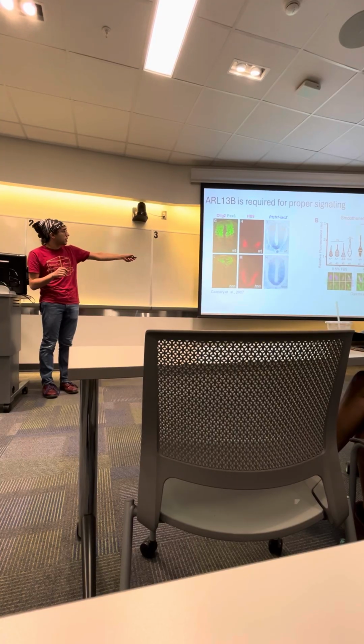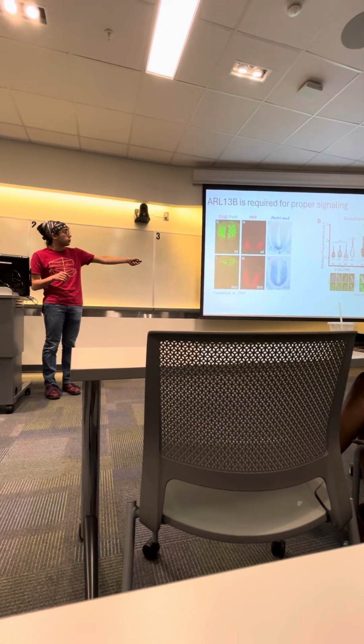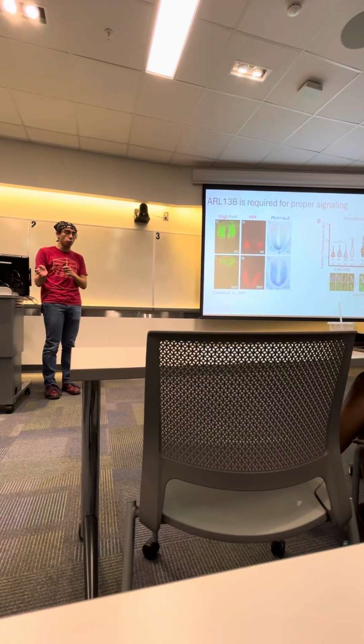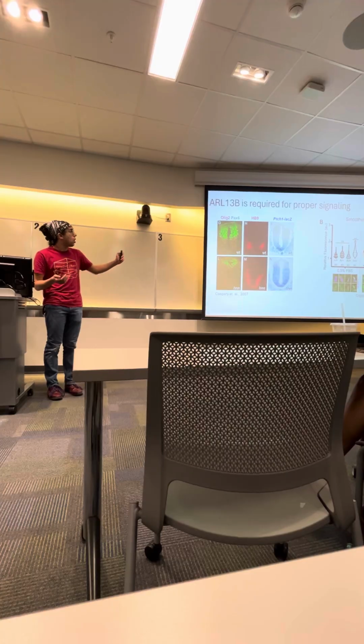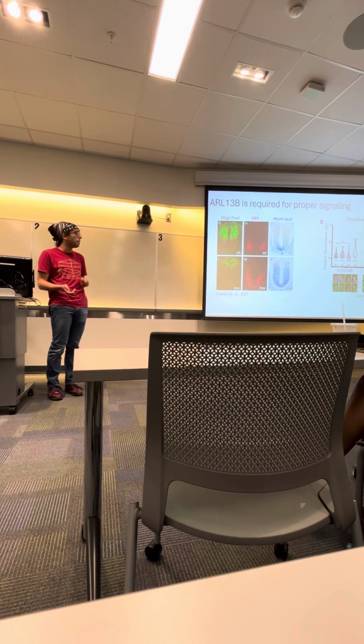In addition, we see that there's differences in the actual localization of some of these proteins. This is work on smoothen, which is that transducer I was talking about, which should only be in cilia when hedgehog is active. When we have this head mutant, which is the null allele of OL13B, we see that smoothen accumulates regardless of the presence of hedgehog, either in unstimulated or stimulated cases. It overaccumulates, which you can also see here on these fluorescent images, where you see smoothen in the cilia along with the ciliary marker, even when it shouldn't be necessarily.